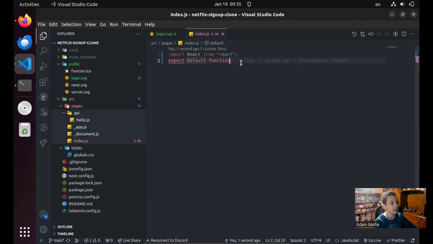There's an extra T here. So we'll make it a function like this. Then it will return the component.